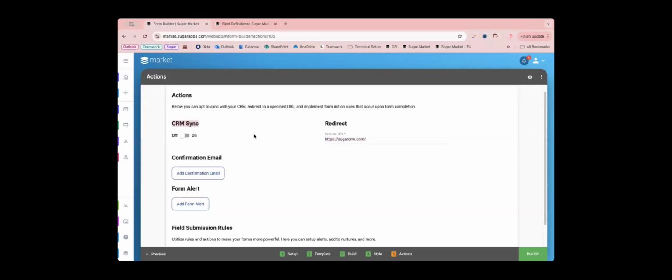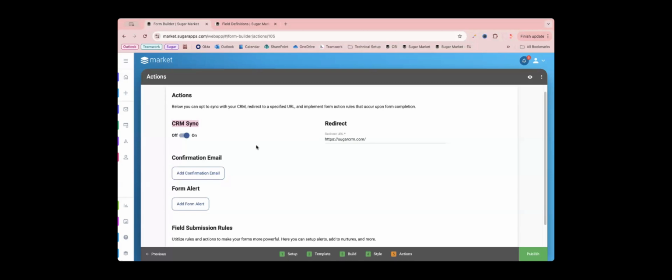You also have the option to turn on the CRM sync. What this means is when this is enabled, when somebody fills out this form, not only are they going to come into Sugar Market and the actions are going to be executed and everything's going to be saved, but they're also going to take a pit stop in Sugar Market. Then during the next sync cycle, which runs every 10 minutes, they are sent all the way over to your external CRM, whether that's SugarCRM or a different one. If they're a new record, it's going to create a new lead for them. Or alternatively, if they're an existing record, it's going to update their existing record based on what options you chose to overwrite.